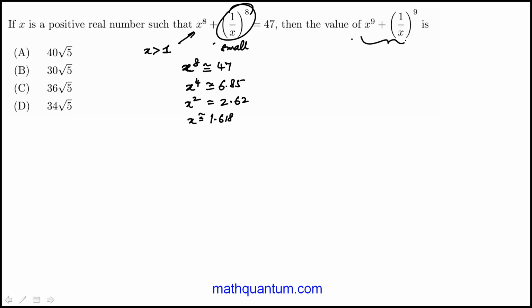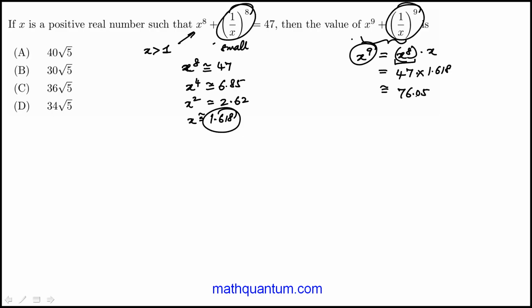And then this one will be approximately equal to x to the 9, again recognizing that that's close to 0. And x to the 9 is x to the 8 times x. So we don't have to raise this to the 9th power, meaning repeatedly multiply, because that piece we already know is 47. So the answer we're looking for is going to be close to that. And if I multiply that by 47, I get 76.05, or just 76. Now, if you punch in all these values in the calculator, 34 times the square root of 5, you will see it comes out to be 76.02. So these two are very close, and that's indeed the answer.